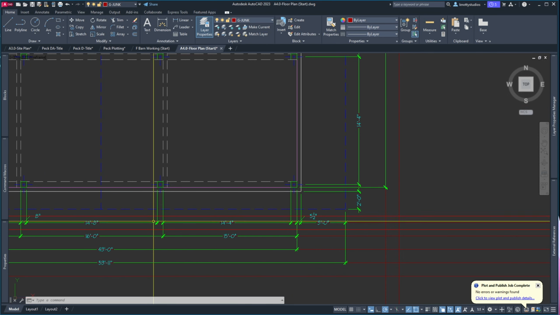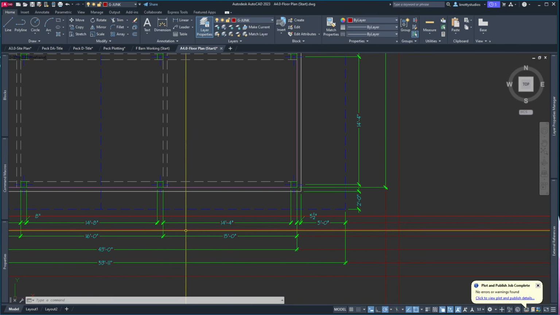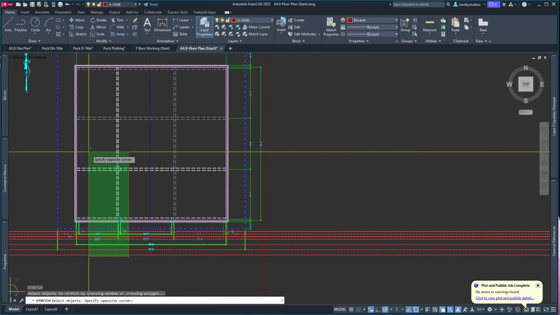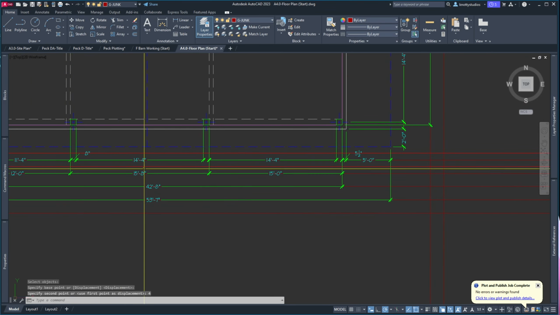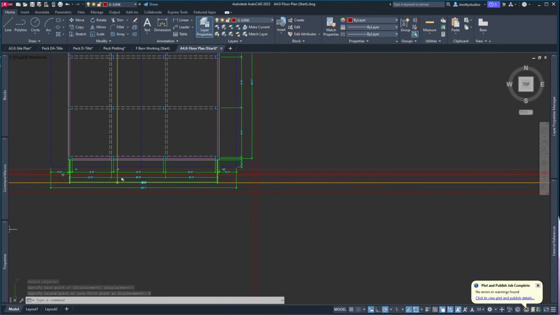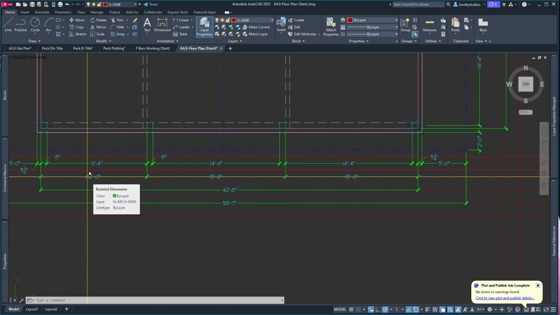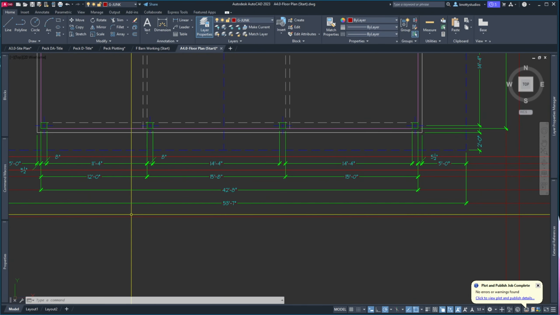Oh, he's 14.8 to center. So it's 14.4 clear. So I need to stretch that another 4 inches. So let's stretch that over 4. Now I'm 14.4 clear. And that leaves 11.4 clear.